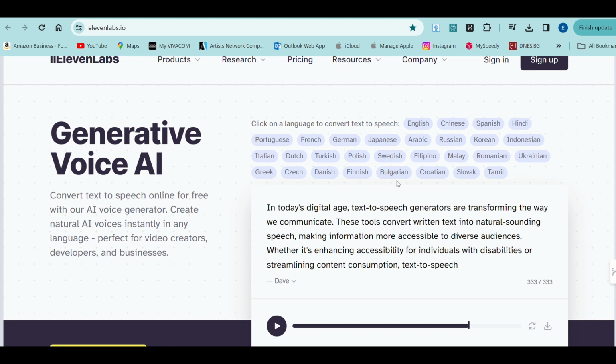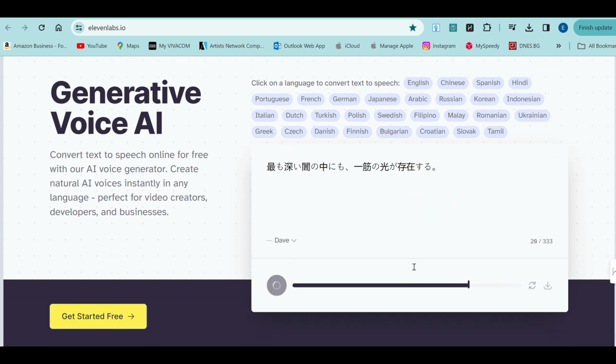Attribution to 11labs.io is also required to use all of this.